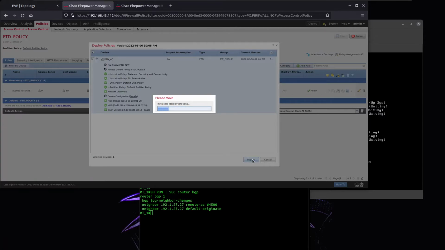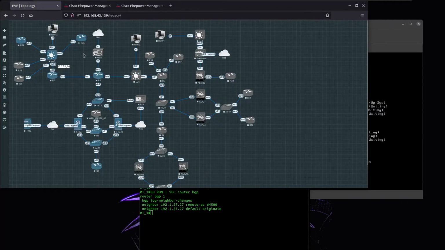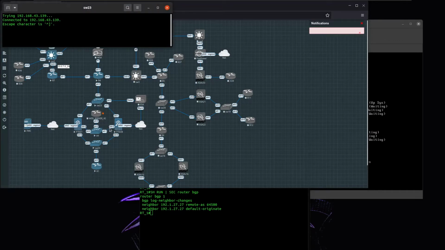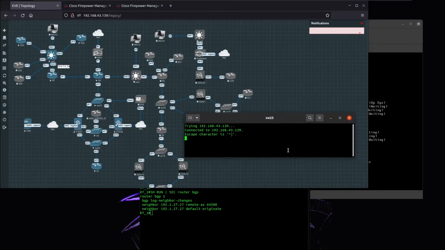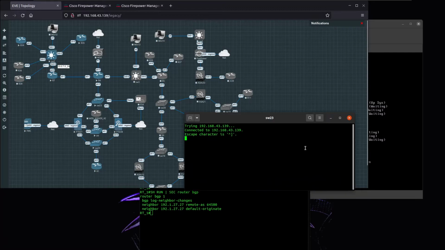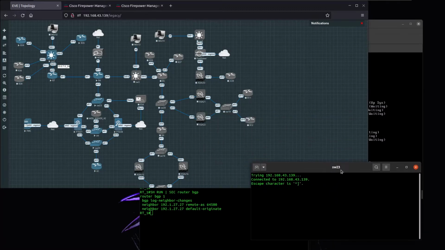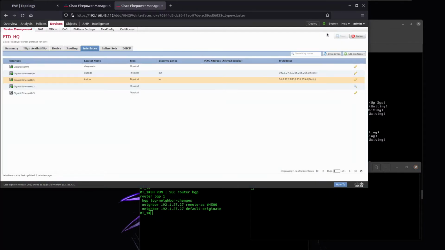So meanwhile, we're going to test the failover by shutting down a data link interface so that FTD 28, the standby unit, takes over the role.